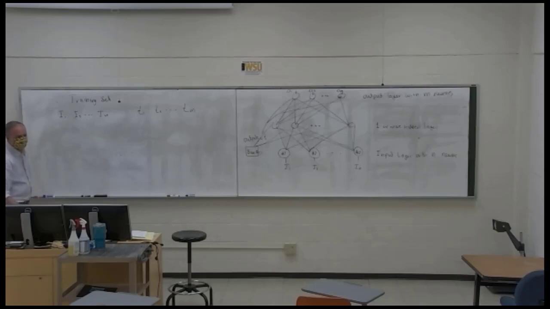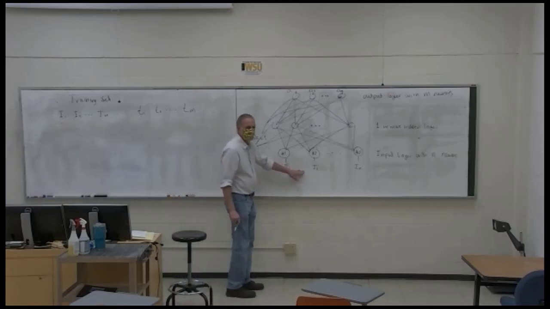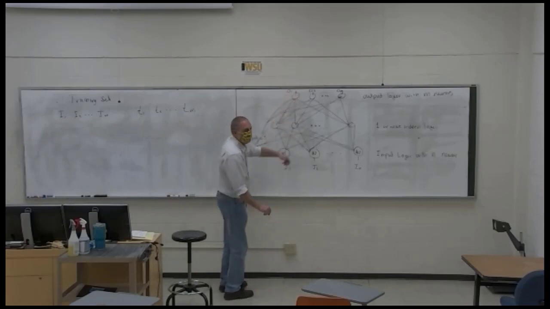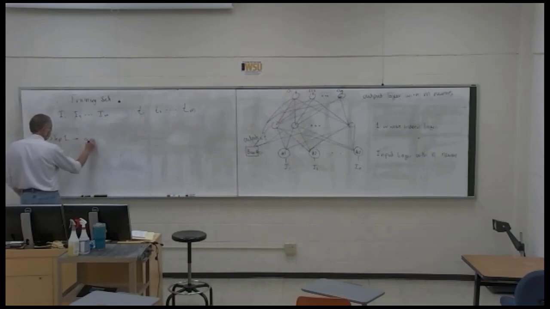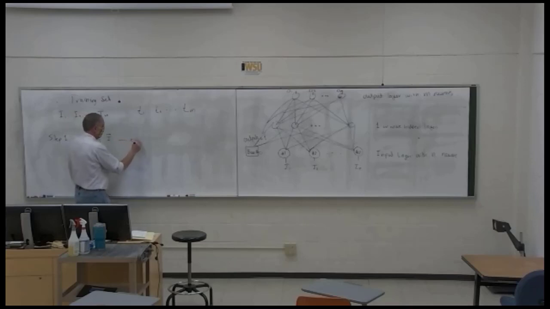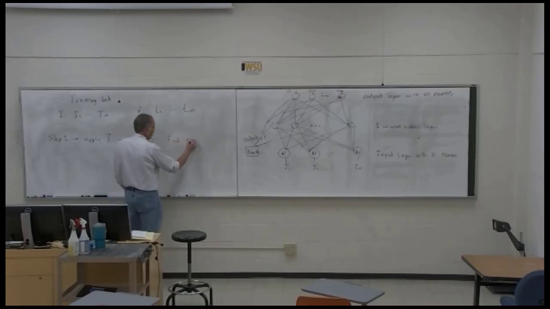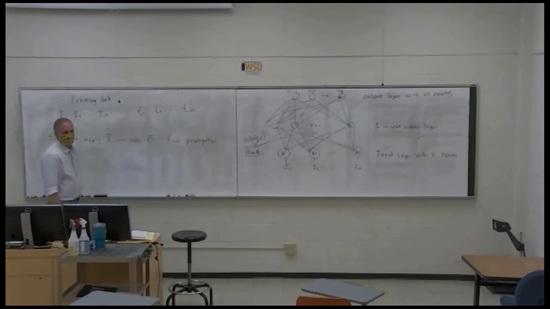And the process is very similar to what we just did. You apply an input here, you do the forward propagation and calculate the outputs. So step 1 is apply the input vector. Notice we can think of this as a vector like n. Calculate the output vector, and this is what's called the forward propagation. We do that for each training example, just like we did with the perceptron.